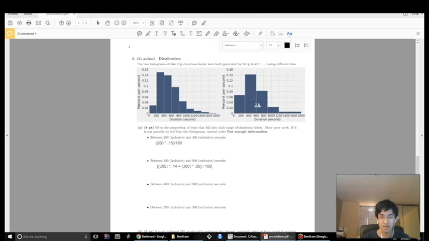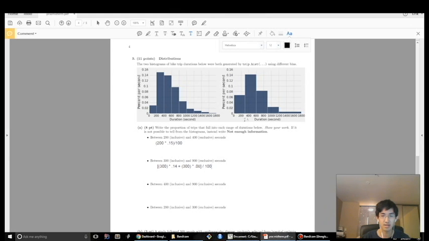Well, I can come over to this one, and this one goes from 600 to 900. So this one does tell me about 600 to 900. So by adding the proportion that are in 400 to 600 in this histogram, and the proportion that are from 600 to 900 in this histogram, because I know that the two represent the exact same data, this is a valid way to calculate everything that's between 400 and 900.